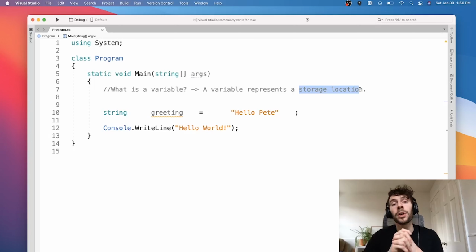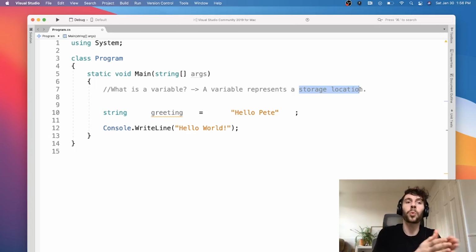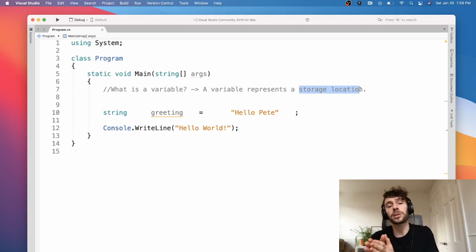If you want it to remember a number, it needs to set aside the space to store a number. Now, the space to store a word is different from the space to store a number. So when the computer sets aside this space, it needs to know what the data going in is going to be, so it can set aside the appropriate amount of space.